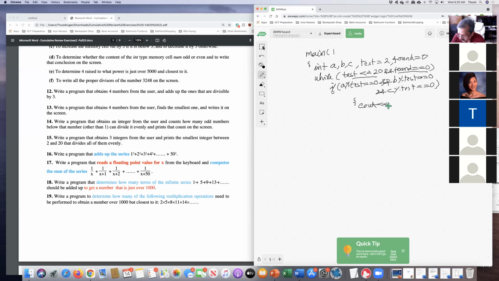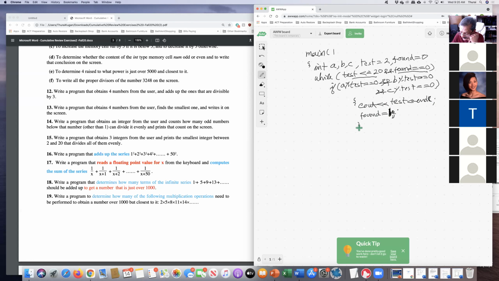See out the test number, that is our answer. And then also I need to set found to 1, found equal to 1, because I found the divisor. All right, and that's all you need.